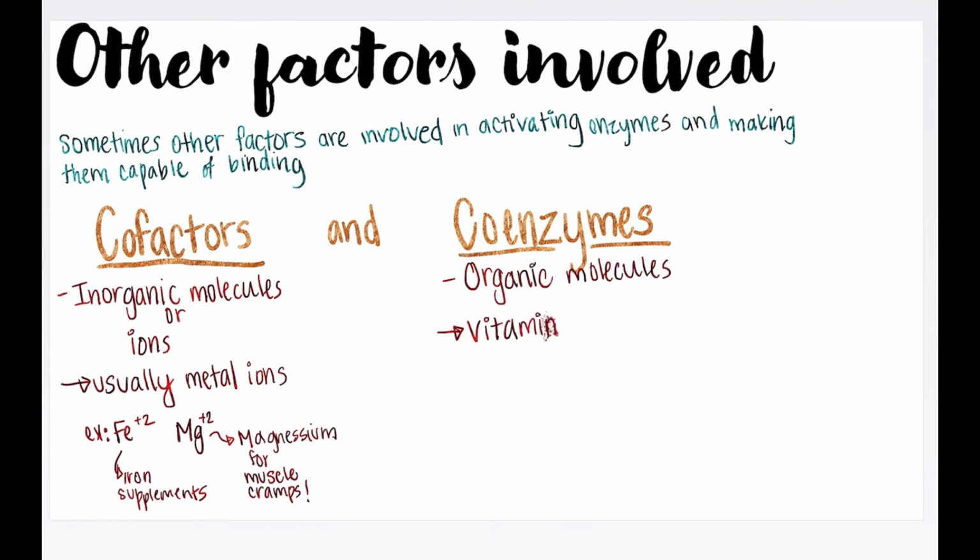So think of vitamins. Vitamins fall under your organic molecules. So this is why your daily dose of vitamins is so essential, because they serve as coenzymes that are helping enzymes do their job. Now, regulation, as with everything else in your body, regulation is important even when it comes to enzymes. So your cells do need a way to control enzyme activity within the body.